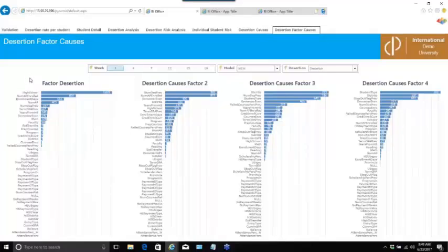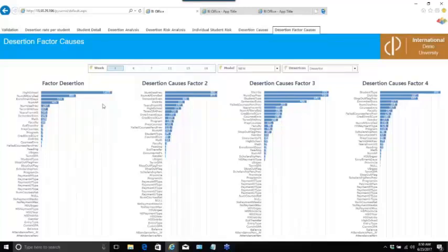And what that comes back and tells us is what are the factors that determine the probability of a student staying or leaving. So in this case, for example, it shows us that which high school they attended has the highest probability or highest correlation to whether a person decides to stay or leave, followed by the number of AP courses enrolled and enrollment days and so on and so forth. So this is a great view from a business perspective for you to be able to understand what are the factors that are potentially driving people to leave.